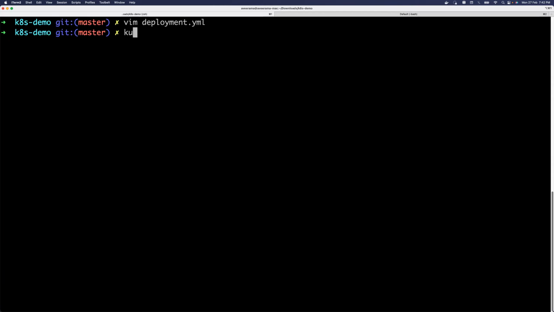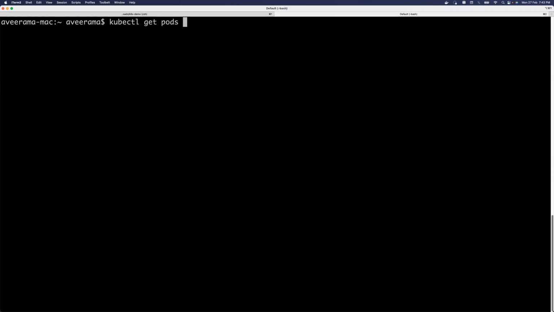Now again, let me apply this manifest: kubectl apply -f deployment.yaml. You can also use the kubectl edit command, but apply is easier. So that's why I just modify the YAML file here, and then I just use the apply command. So kubectl apply -f deployment.yaml. Now let us again watch for the pods.